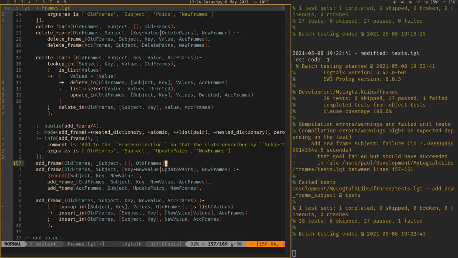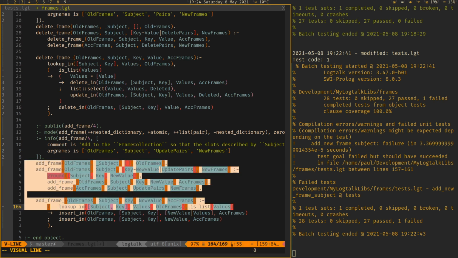Anyway, so I think the best way to handle this is going to be to put all of this behind another predicate that checks on the subject first, and so these need a more honest name. Now these are actually adding in the slots to a frame, so I'm going to make them called add frame slots instead.